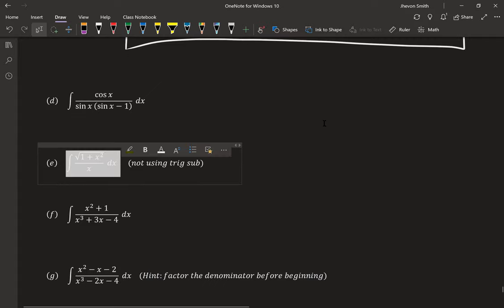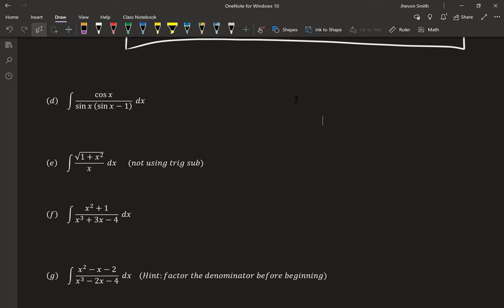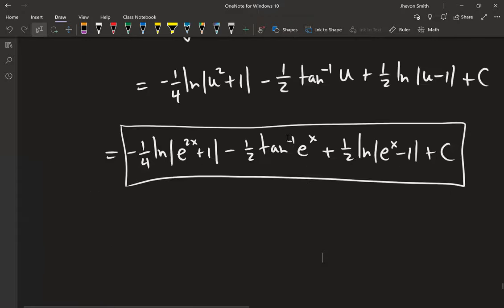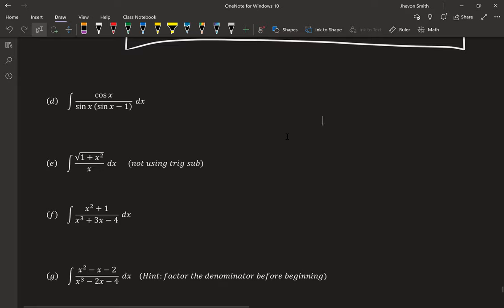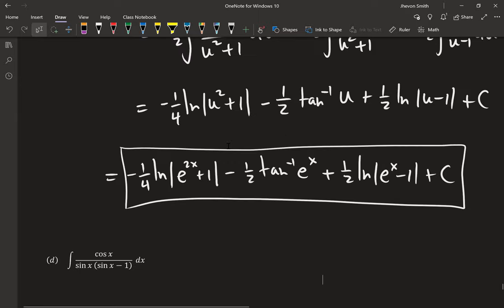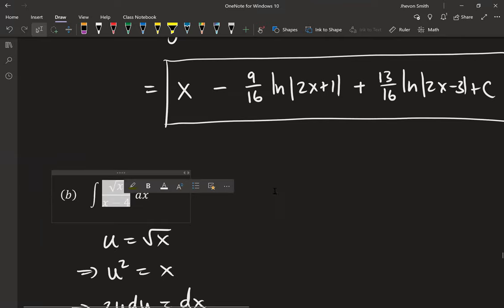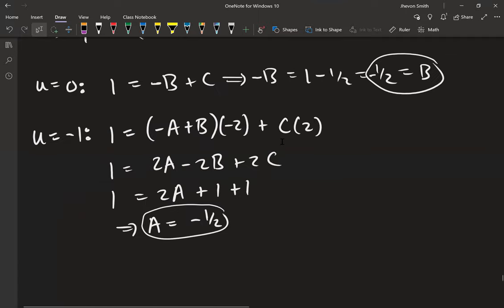Remember in example E, we actually did that guy already with trig substitution, I believe. But your goal now is to make sure that you don't use trig substitution. And as you can see here, with the previous two examples in particular, sometimes you might have to apply a substitution or you might have to tweak something first before you even start thinking about it as partial fractions. Remember, and it's very important for partial fractions, it has to be a rational function. So for this guy here, when we had that radical x on top, you couldn't actually do a partial fractions decomp of that guy. It's not a rational function. So all these little intricacies are actually pretty important.